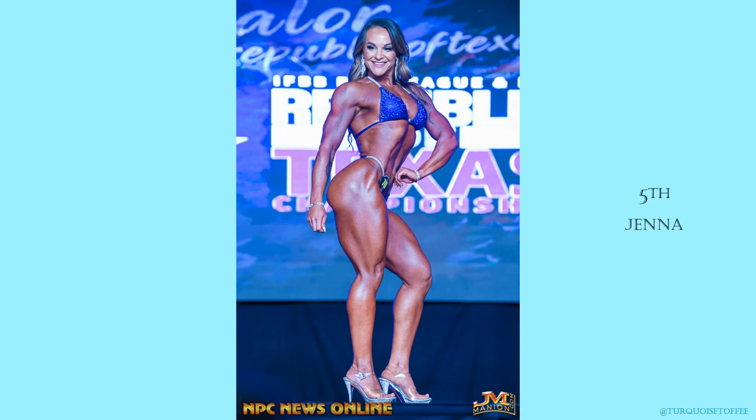I do think that she could have a little bit more conditioning just to show off a little bit more of the shape of her delts, a little bit more of the bicep and tricep, a little bit more detail in that back quad. But she's got a beautiful shape to her hamstrings, nice big full glute muscle. And I also felt that the posing was a little heavy in the feet. If she could come up on her toe, I think it would do a lot to just make her look a bit more airy and light and just gorgeous. But she does look very beautiful, and I love the blue suit. This was a great 5th place.